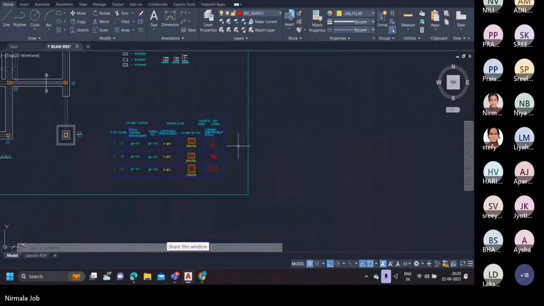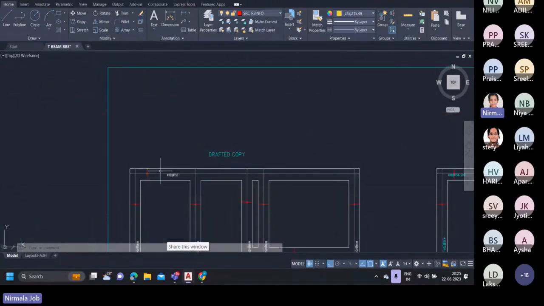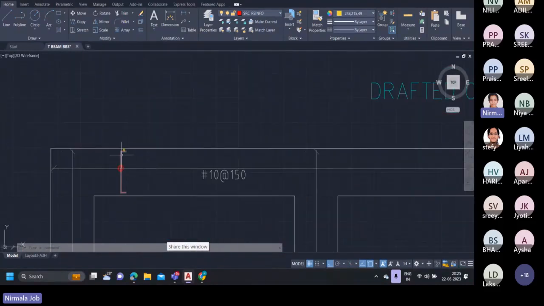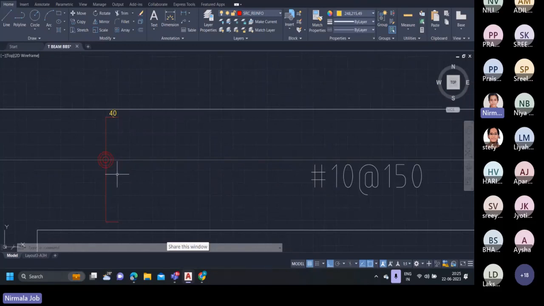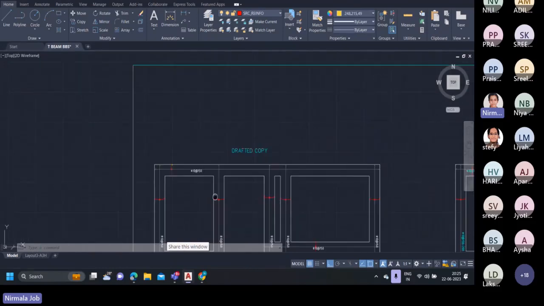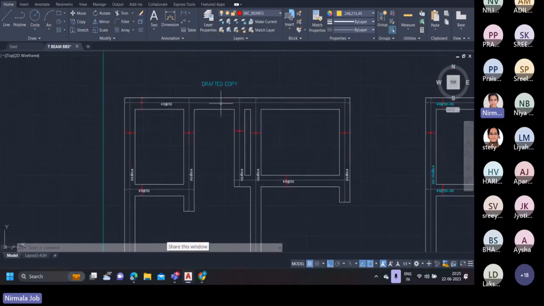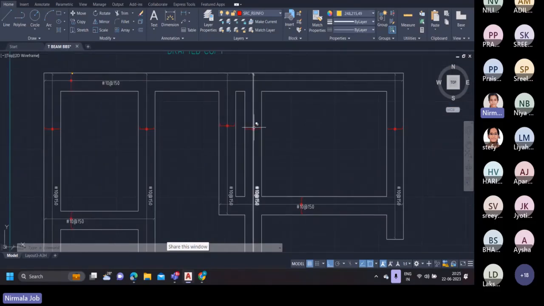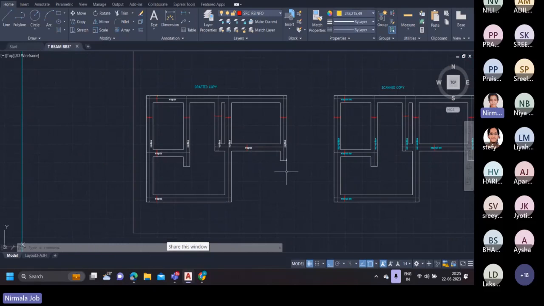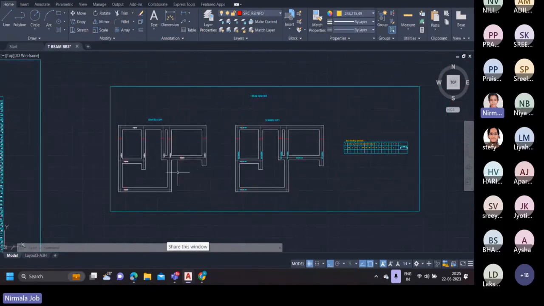Once we draw the dimension layer, we need to connect it with the rebar it is denoting, and it will be connected using a node. That is, a node is provided to connect the rebar with the dimension layer. Similarly, we should continue to provide a dimension layer and node for each and every U-shaped bar which we provide. Once we complete the drafting part, we should take a copy of this image.